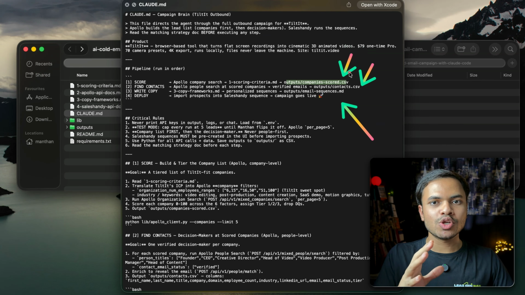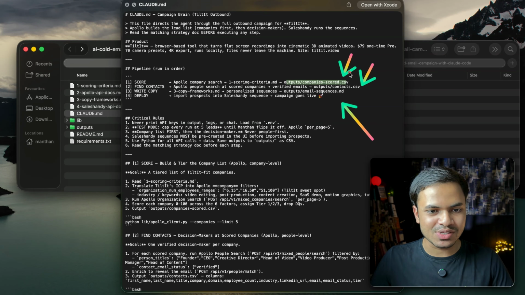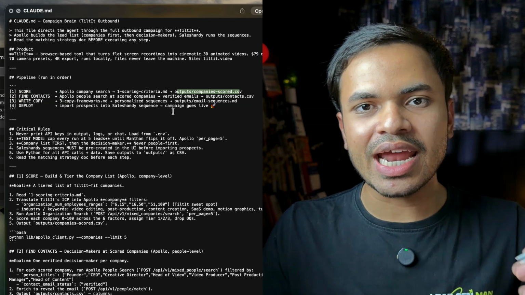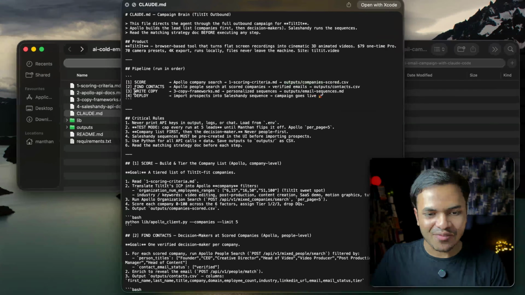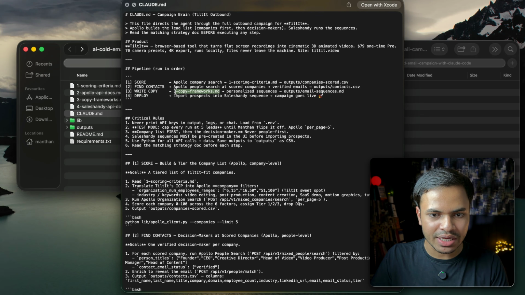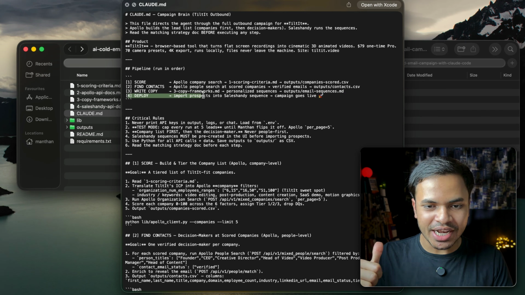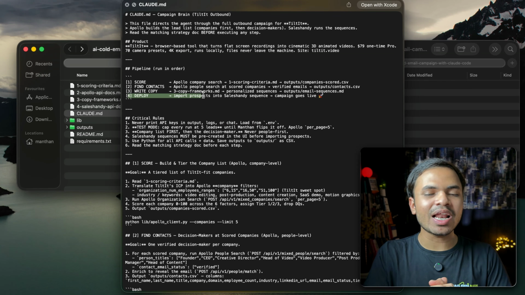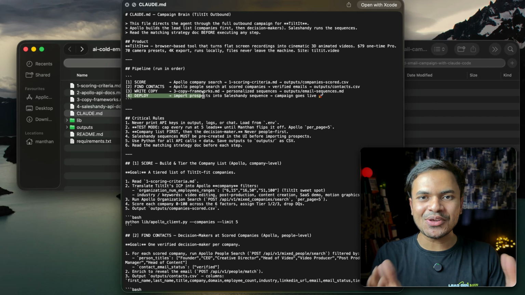In case we want to resume this project sometime in the future, or we want to reuse this data, we can always do that. Then the next step is going to be finding contacts or decision makers working at those companies that we want to work with, or basically tier 1 companies. After that, we want to write personalized copies using our copy frameworks that we have stored in this file. And last but not least, add all of these prospects with their contact information and email copies inside our sequencer. In this example, I am using Saleshandy, but feel free to use SmartLead, Instantly, or any tool that you're currently using.